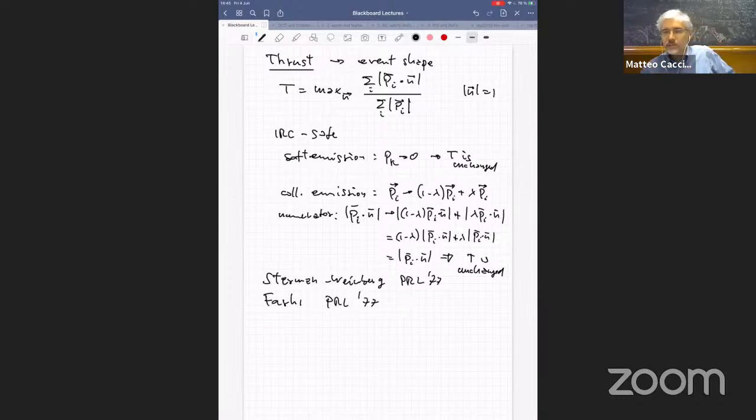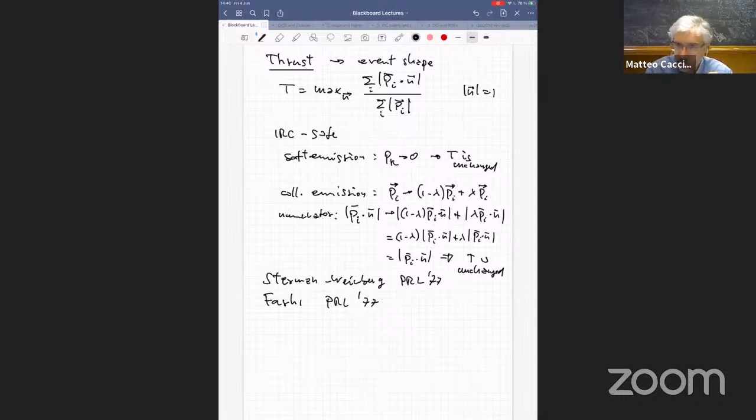And it's actually interesting because today we take everything for granted, but at the time QCD was just in the very beginning. And so there are very interesting considerations on why this particular variable is calculable in perturbative QCD. There is a reference to the Sterman-Weinberg paper, there is a reference to asymptotic freedom, and so on and so forth. So if you ever want to look at that paper, since these are PRLs, they are short papers, not like today where people write 100-page papers. At the time, all papers were very short.